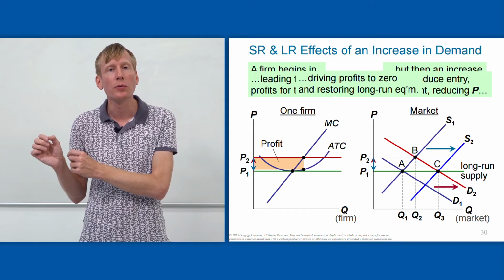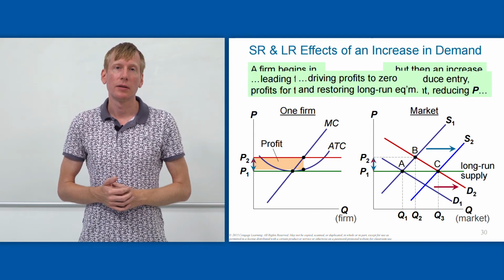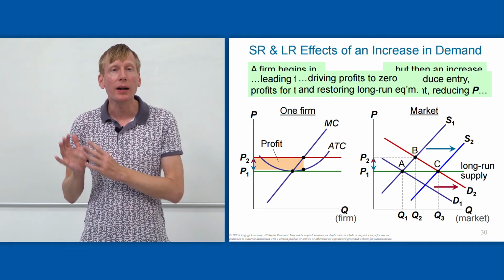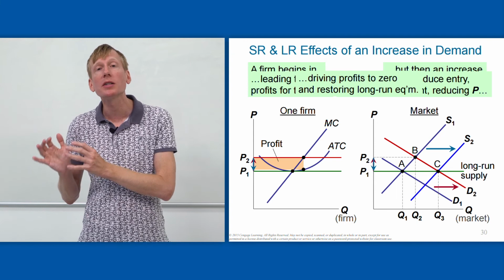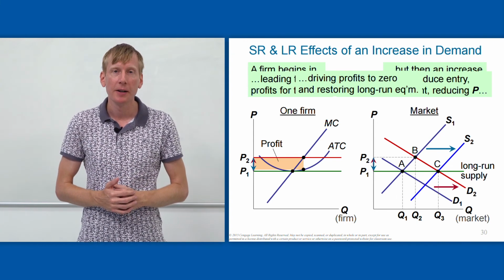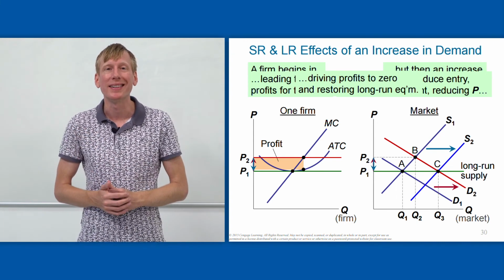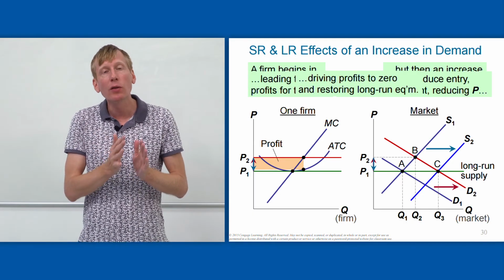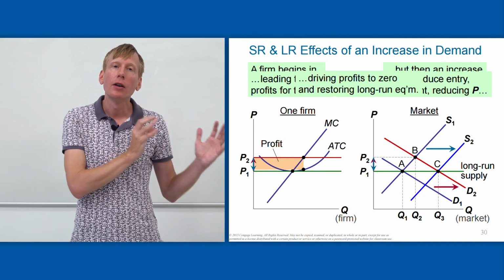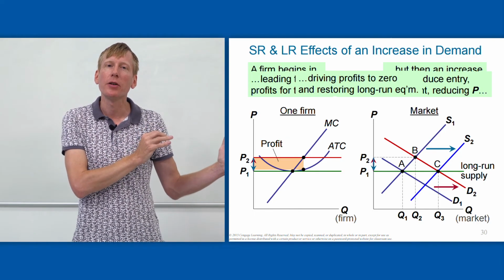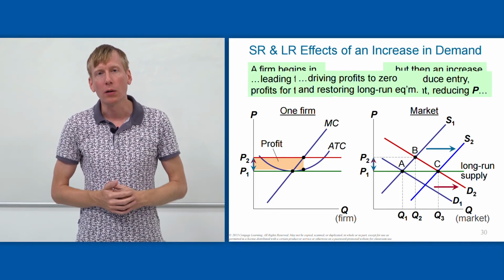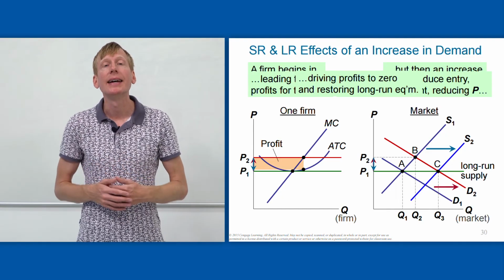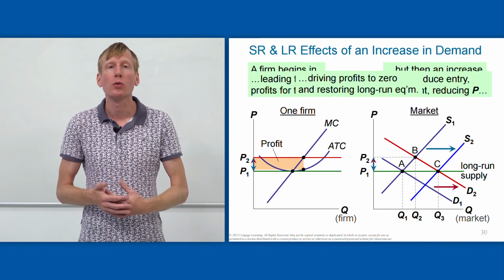Also note, when you carry that over to the market level graph on the right, that the market quantity supplied, the market quantity at equilibrium, is now much larger than it originally was. But again, all of that additional quantity supplied is coming from new entrants into the market. And in the end, in the long run, existing firms in that market don't benefit at all from the fact that demand for their products increased. Any benefit that they get is temporary. It occurs in the short run.